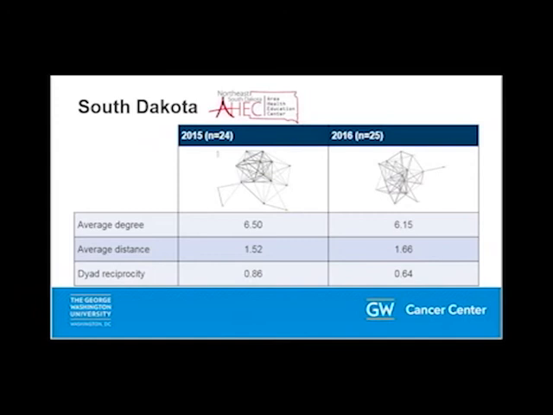Average distance between participants went up slightly and communication reciprocity went down. And these numbers likely reflect the challenges South Dakota received with the AHEX leadership influx. And as I mentioned, South Dakota AHEX director and coordinator stepped down between 2015 and 2016. And the position was not filled for 6 months. So that put a significant damper on engagement and implementation of activities. And that could be what is reflected in the social network maps here.